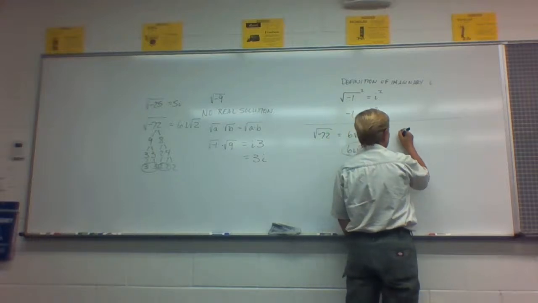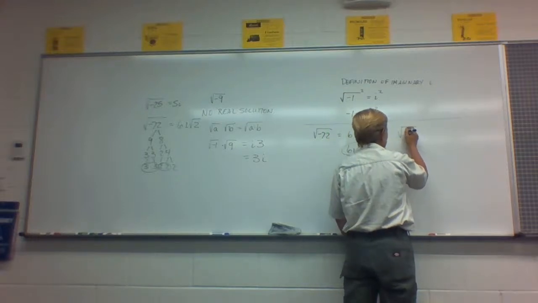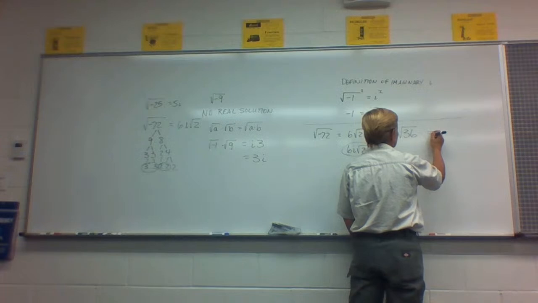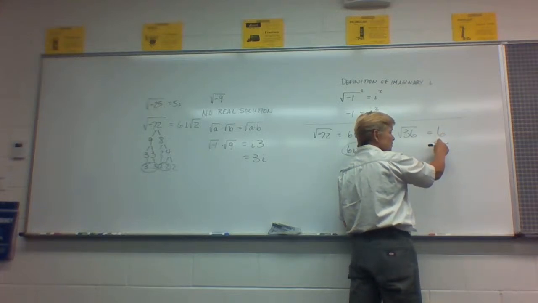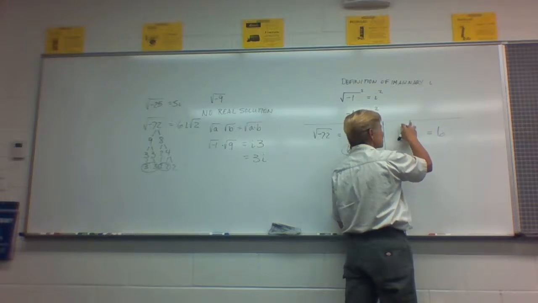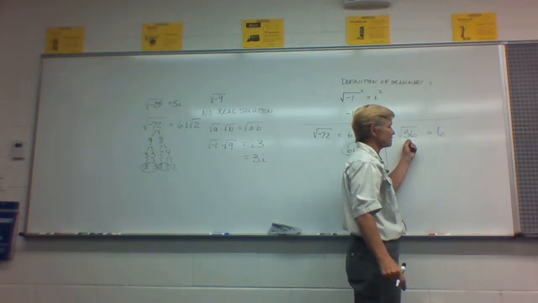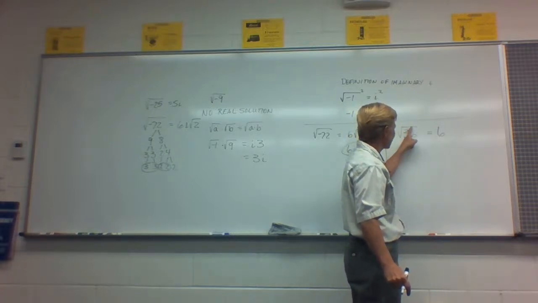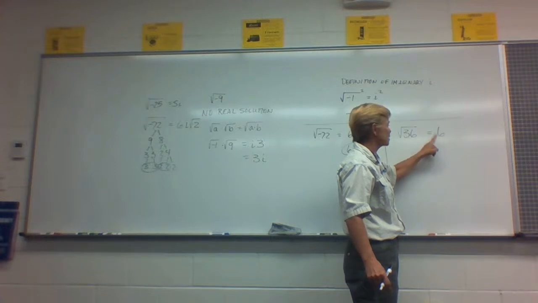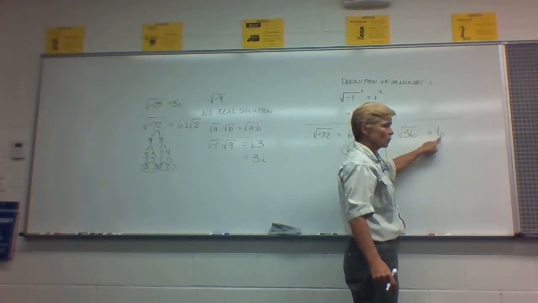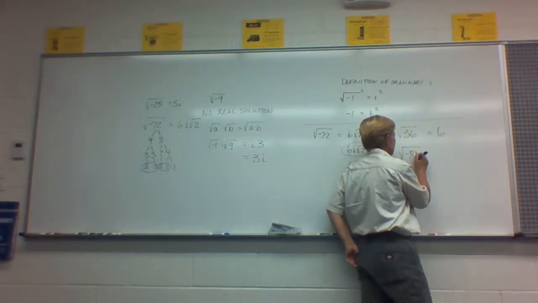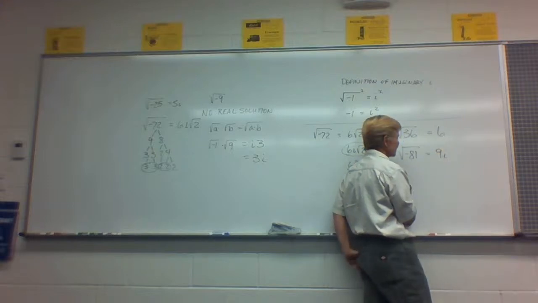If I ask you to find this for me, I'm just putting up some easy numbers. You will answer this, and only this, not a plus or minus, because this symbol, which is called a radical symbol, when it's actually on something in the book, when you read it and it says evaluate this, this symbol means in the writing of it, principal square root, which is the positive aspect. You don't put a plus or minus on that. It is only when they use that symbol, you only get the positive one. So that if I ask you to do this one, negative 81, you would answer 9i. Not plus or minus 9i, just 9i.